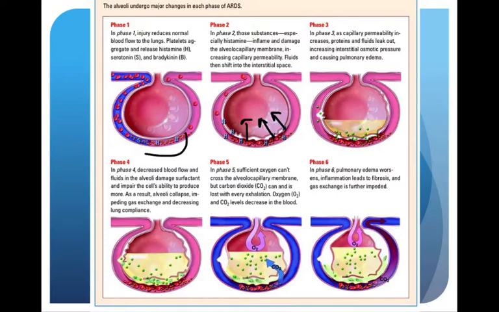But in phase one, there's injury to the lungs. In phase two, you can kind of see the wall breaking down here. This is injury to the wall. So we have histamine, which is an immune response going on here. And then the big problem through the rest of the phases is this increased capillary permeability, which lets fluids through. So fluids then start shifting in. But remember, this is not just localized. This is our whole lung.